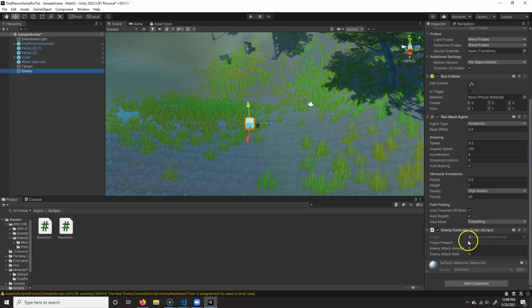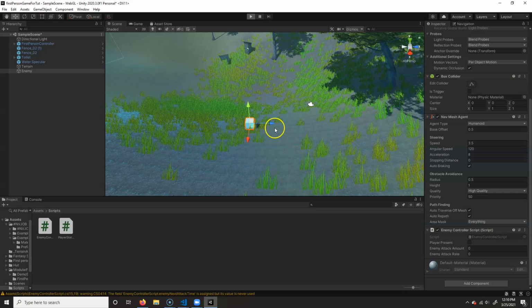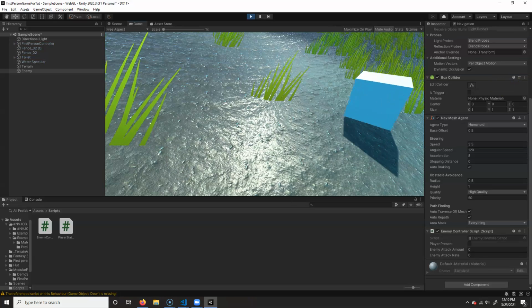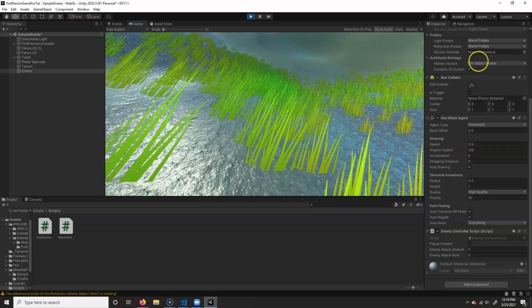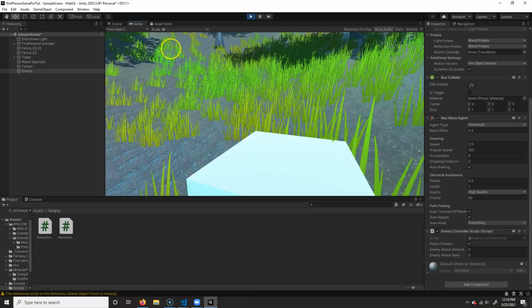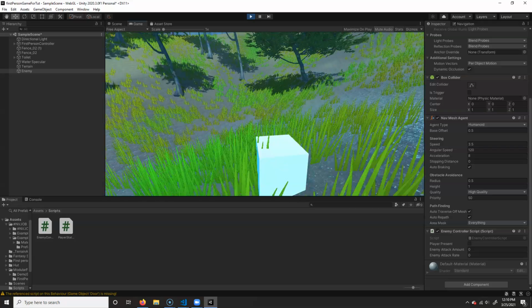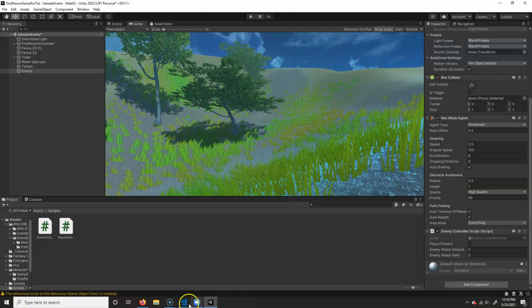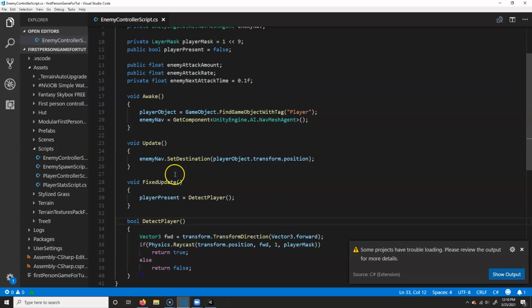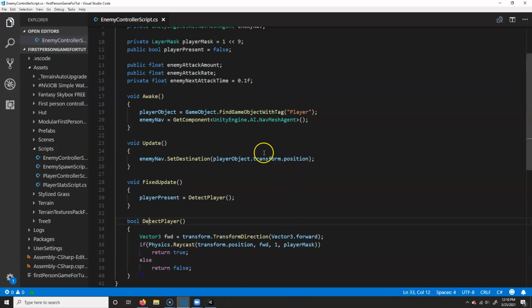I'm going to scroll down, and you can see where it says player present. We're going to see if this turns on when he gets up next to me. All right, so we'll hit play. And we're going to see if he does indeed. So let's see. It says, boom, turned on. See, I don't know if you noticed it, but let's go over here. See, it's off, and then it's on, off, on, off, on. Great. Okay, so that's working pretty good. So now that we know that that's working, we can actually start using that a little bit.